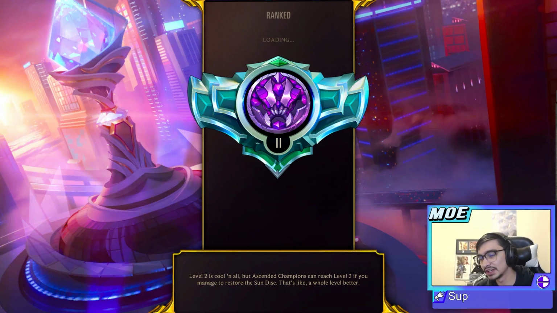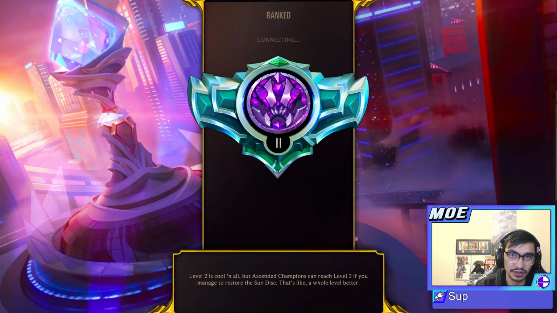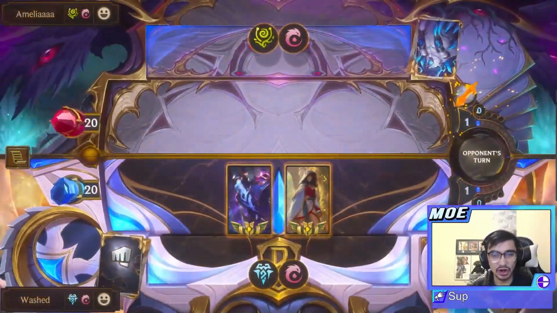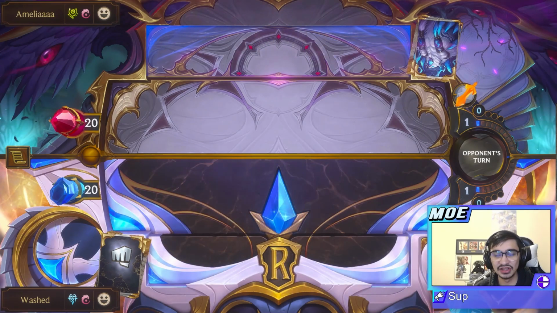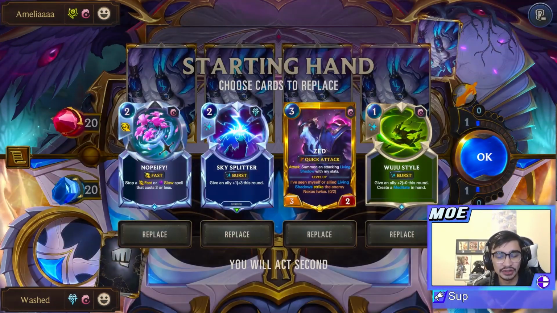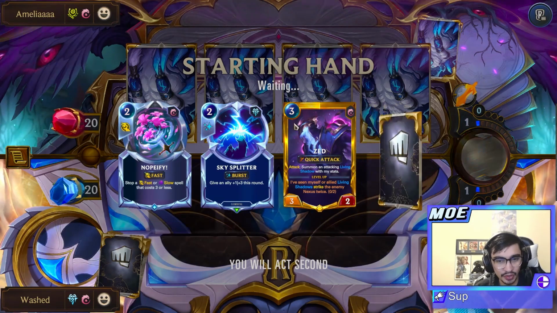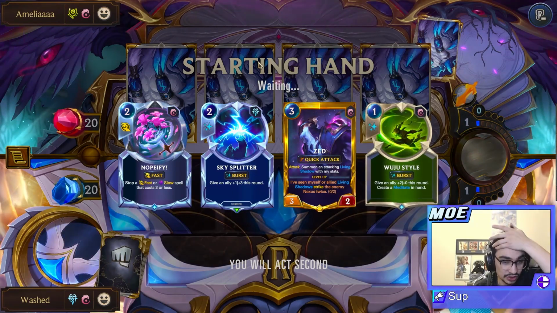So this should find Q instantly, so we'll find something pretty. So we're 4-3 now. 4-3. This is Majin's just all control deck. So this is where the Nopifies and the Denies are really gonna come in. This is just a Heishu deck. Wuju style is pretty meh. We're just gonna skip that, and try and find another unit to apply pressure.